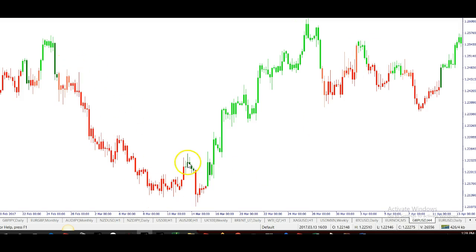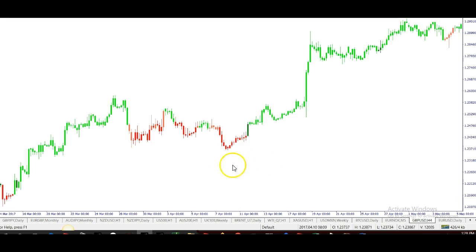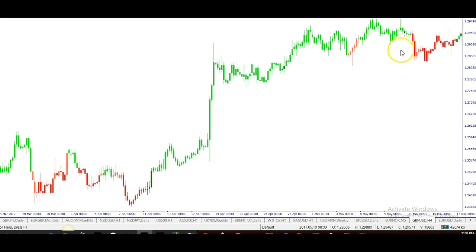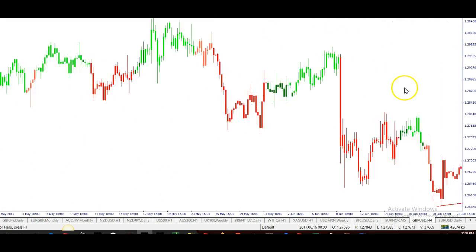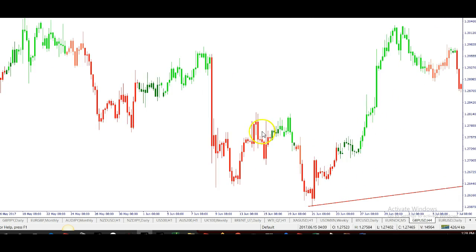You can see we had a nice downtrend, it starts to turn green, then price rallies up. See here, it starts to turn red, goes up, then price goes down. Again, green, starts to go red, then price goes down. Again here, green goes red, goes green, then price goes up.